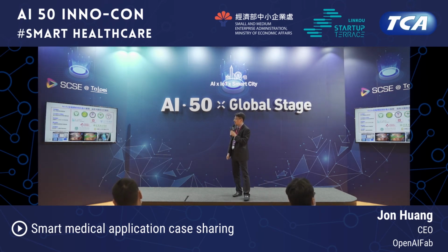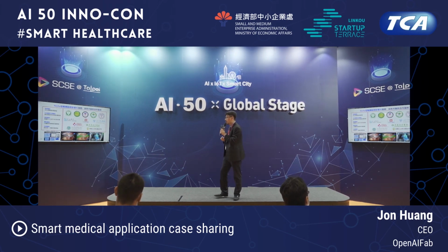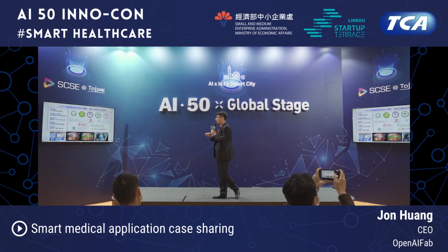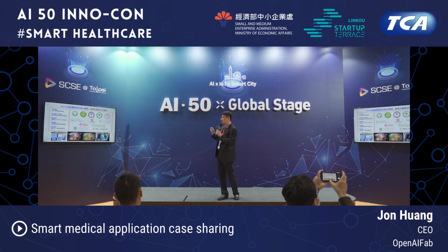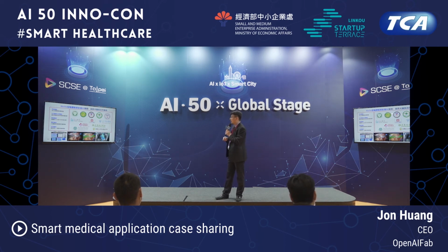We did a lot of medical applications with hospitals like Qimei. We did the LVG, a left cardiology application, and also a quite interesting one for Da Vinci surgery with Taipei Medical University. And with Makai, we applied AI for OB and gene applications to monitor the first 1,000 days of babies.